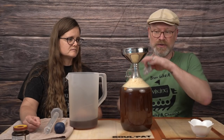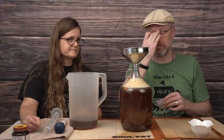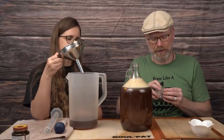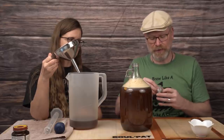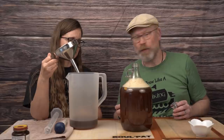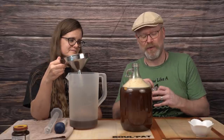I could put the yeast in now and rinse it out with that, but I like to live a little more dangerously, so I'm just going to dump it right into the fermenter. You might be wondering why I'm not hydrating the yeast — well, would the yeast really know the difference if I hydrated it in water or in here? I don't think so, and the last 20, 30, 40 brews we've made have shown there's no difference. So that's why we don't do it anymore.